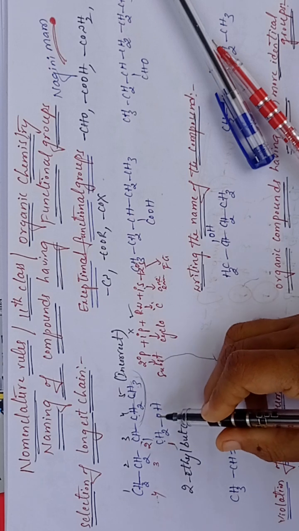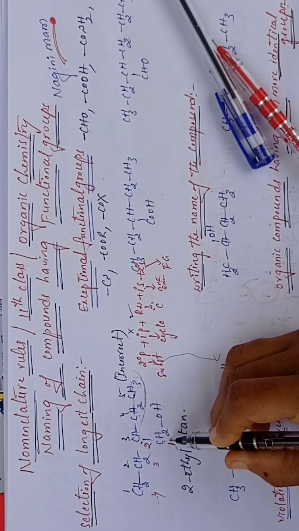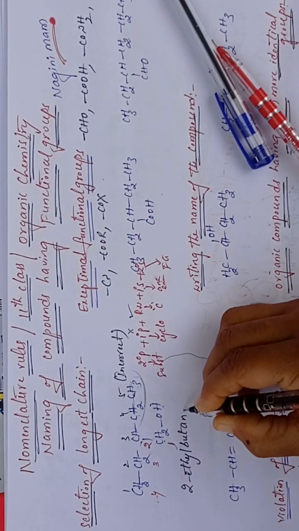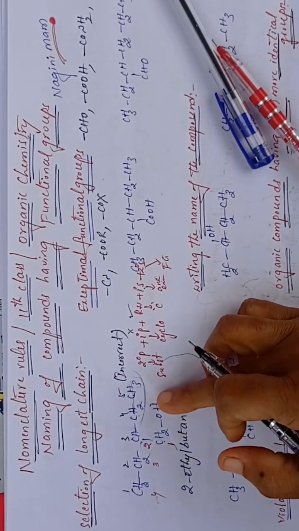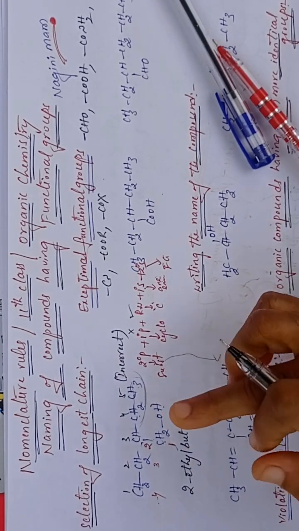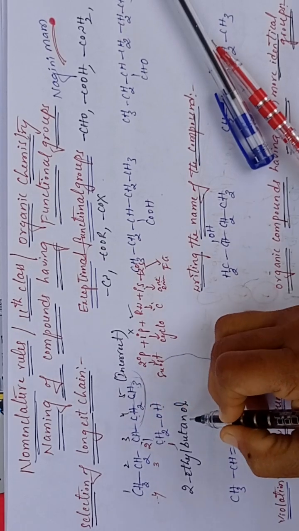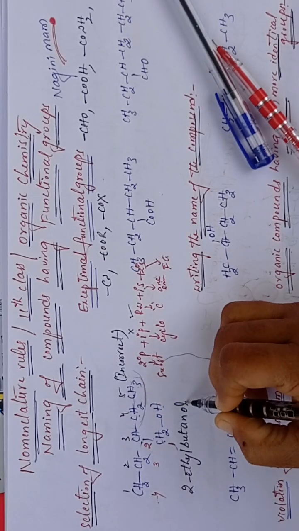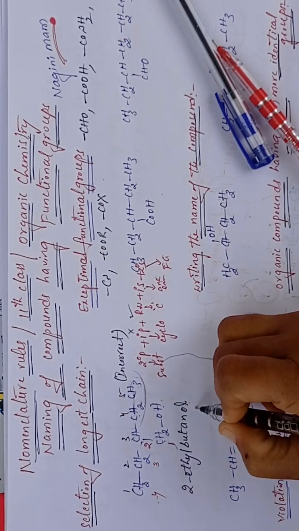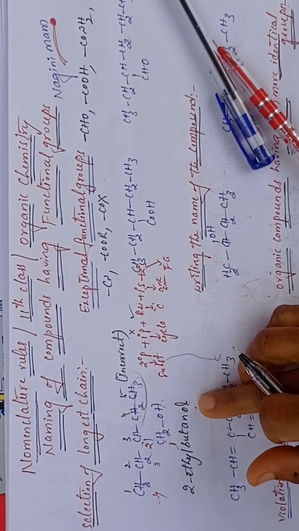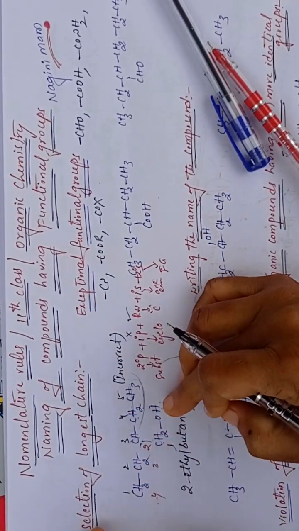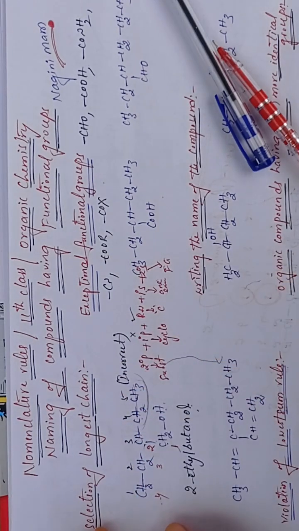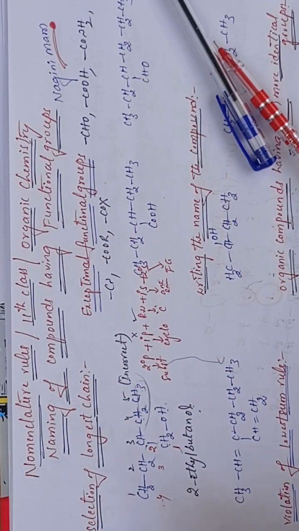So the secondary suffix, where is it, students? The OH group is attached to the first carbon. Clear? So here butan-1-ol. Clear, students? That means for the OH group the suffix name is ol. Okay? So in the primary suffix, e is replaced by the secondary suffix ol. 2-ethylbutanol is the compound name. Clear? So like this you have to write the name. So this is the incorrect order. So whatever functional groups are there in the given compound must be included in the parent chain. Clear, students? Now take this example.